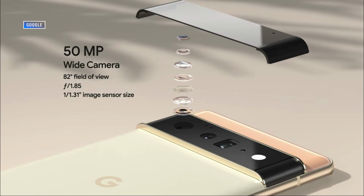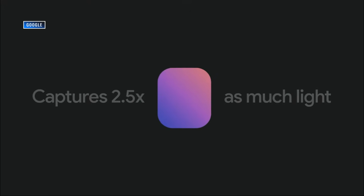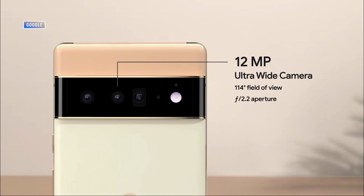Both Pixel 6 and 6 Pro have a massive new 1/1.3-inch 50 megapixel sensor. We combine adjacent pixels on the sensor to get extra large 2.4 micron pixels. With Night Sight, the Pixel camera has always been able to do a lot with very little light. But now the primary sensor captures up to 2.5 times as much light thanks to those huge pixels. This means you're going to get photos with even greater detail and richer color. Both phones also have completely new ultra-wide cameras with larger sensors than before, so photos look great when you want to fit more in your shot.